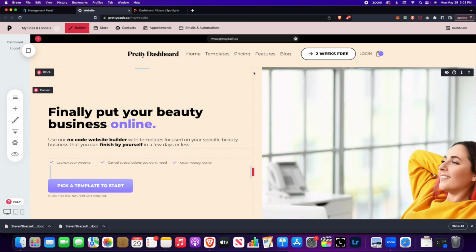So when you put the funnel inside of your website, it takes on the same email list and everything inside of your main website. So that way you can keep your email list and everything connected. Now, it doesn't have its own domain name. It will be prettydash.co/whatever you want it to be, but it's nice to be able to have it inside of your website because, like I said, you can share the contacts, share the emails and everything's a little more connected.